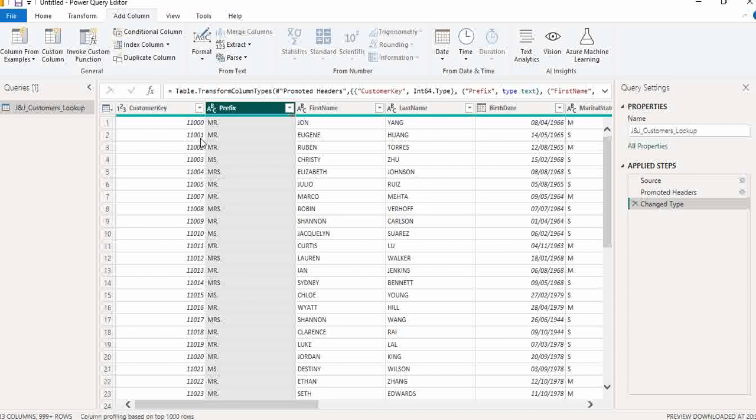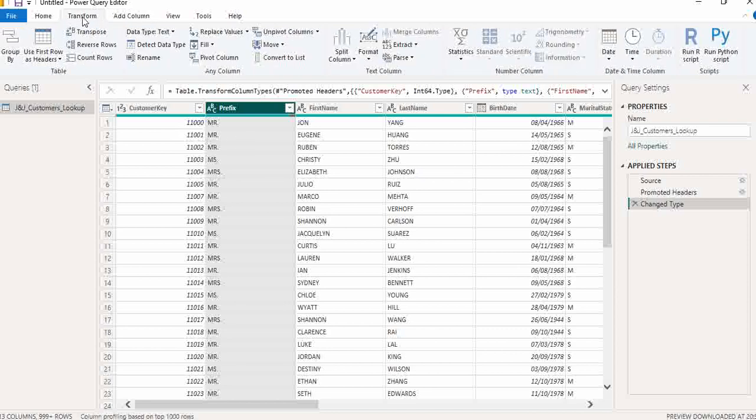If I want to create a new column that formats this prefix, I would go to add column. But if I want to format this column within this column, we are going to work with transform, and that is what I want to do for now. So, prefix. I want to make this one proper.